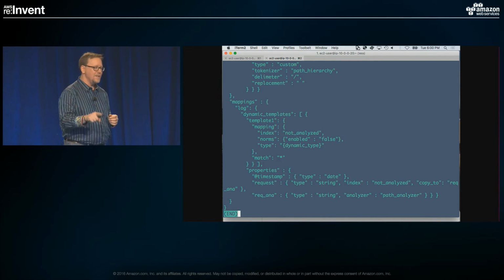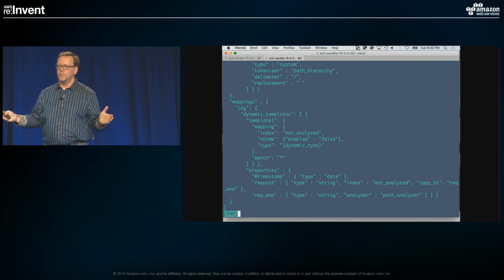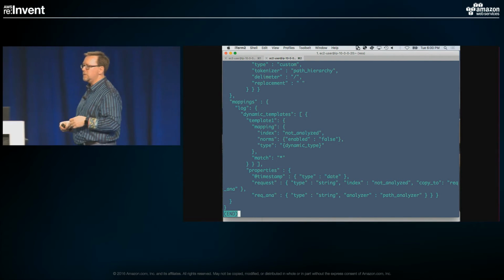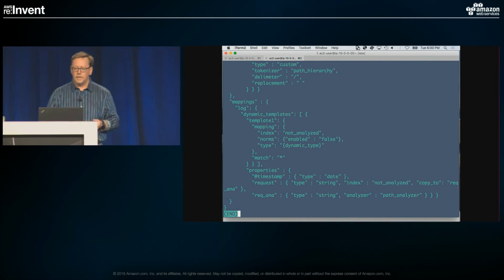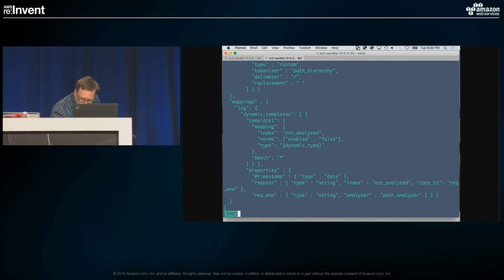Actually, sorry, the request is not analyzed. My copy of it is analyzed. So I'll get essentially the path decomposed: the first prefix, then the prefix plus the first path element, plus the next path element. So I'll get a series of tokens which are pieces of the path. We'll use those to get some nice visualizations and data.